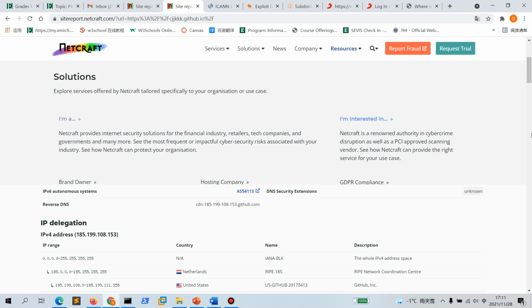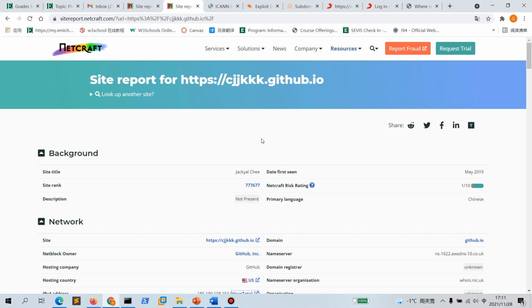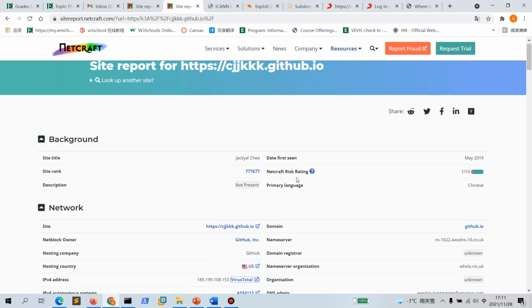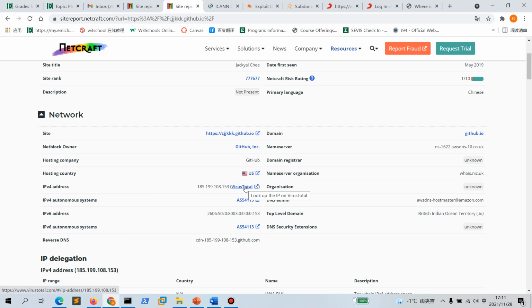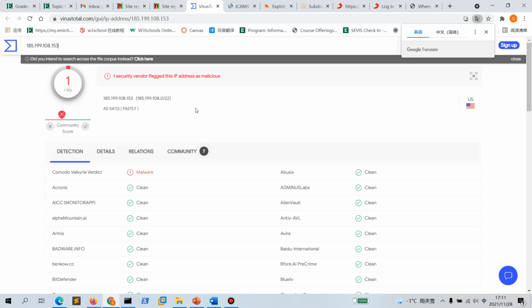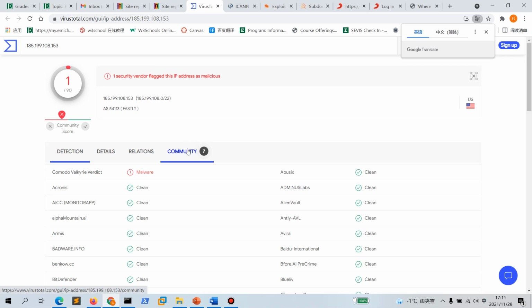Sometimes if you search some personal blog website like this one, and use VirusTotal, it shows you it's not 100% secure. Sometimes you can exploit these vulnerabilities and attack the websites. So it provides you some ideas and thoughts.